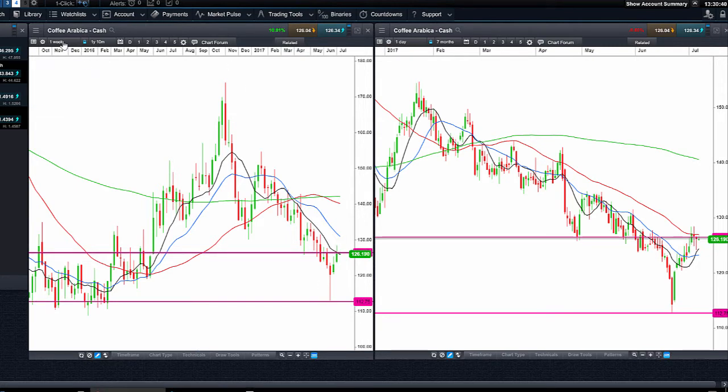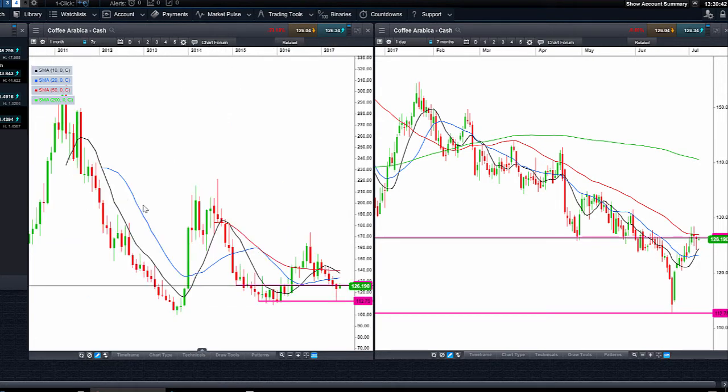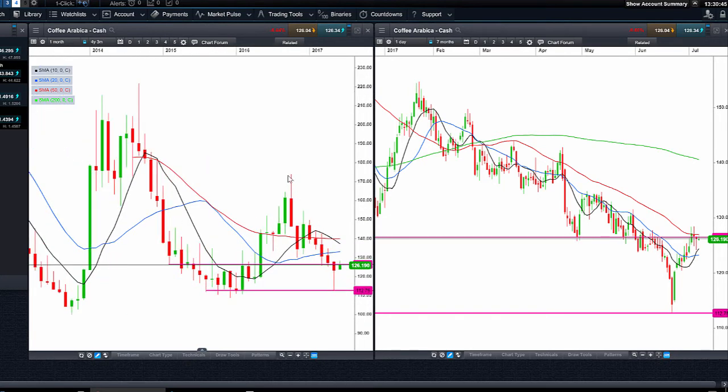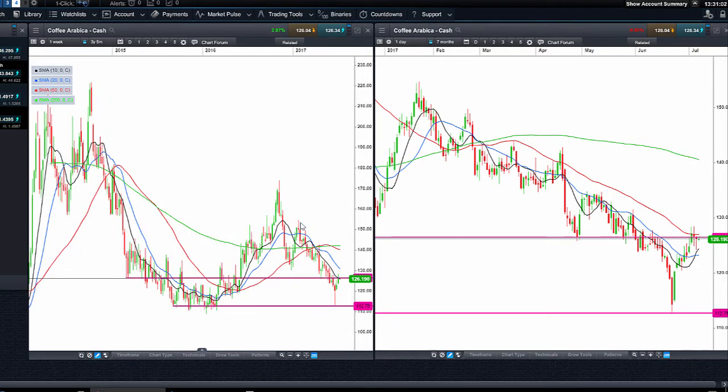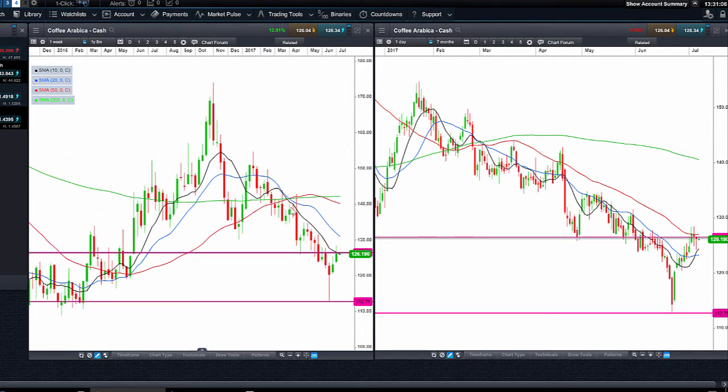So the first thing I want to do is just highlight, if we go and have a look at the monthly time frame here, that we do have a downtrend, lower highs and lower lows. We also have the 50, the 20, and the 10 just trying to reorder themselves. So there's no denying that there's definitely a level of support there. We did have a bit of a reaction against that. But also looking at it from a weekly perspective, it's in a really nice area, and it's specifically the quality of price action here most recently that indicates that price is trending relatively nicely and healthily to the downside.